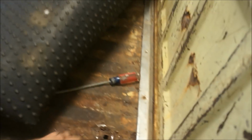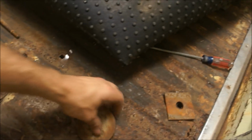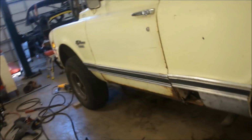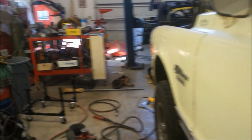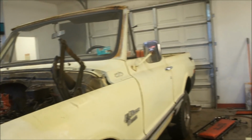Here's another one of those. Maybe I'll use that one because it's a little bit bigger hole. I don't know, we'll see. Either that or I'll make this hole bigger. About the same size, really. Anyway, squirrel. So, what else? That's pretty much it right now.